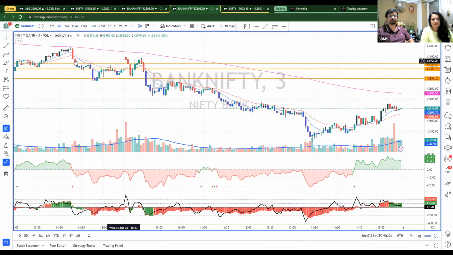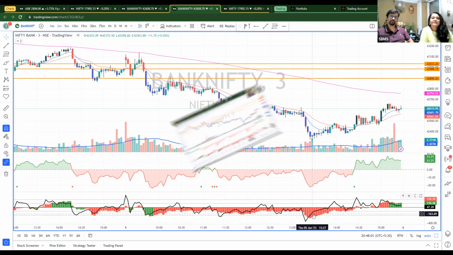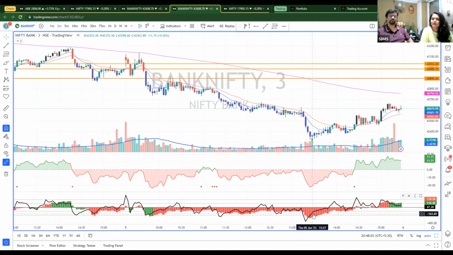In this there are three moving averages. In fact, this is one indicator that is combined of many indicators, moving averages, all those things combined. This has been made, and this is one more indicator which is called Woody's indicator, which is used to identify waves and all in the market. So now, how to use it?